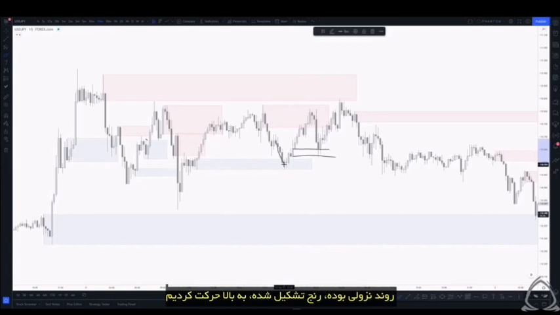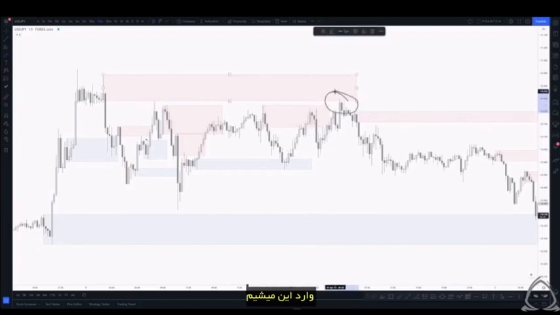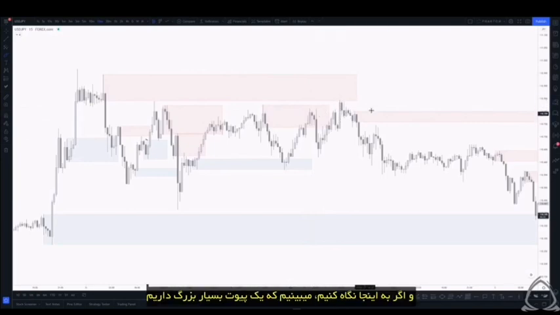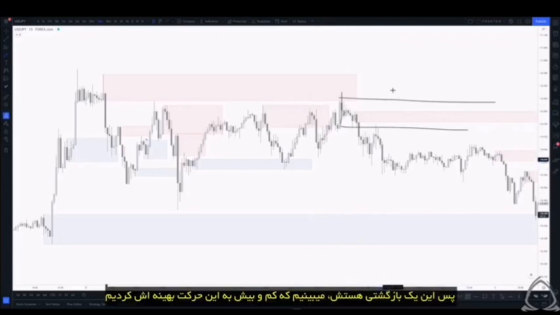As we've come from the downside, we've ranged and come to the upside. So we have our reversal demand. We expand to the upside, we pivot, and then we continue to the upside. So we have our continuation model here. And then if we look at this continuation, we retest into that. We've tested into this. And what we can see here is, if we're just looking at this, we do have a very large pivot, which again is coming from an up move and then creating a down move. So this would be a reversal.